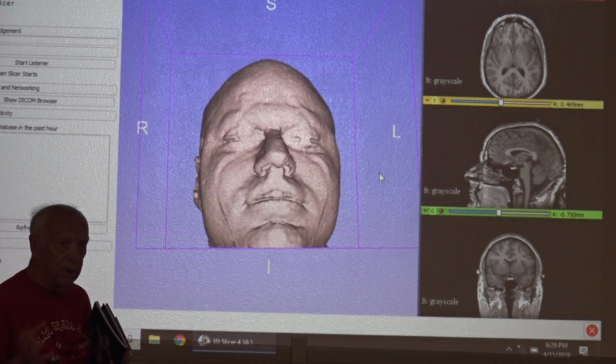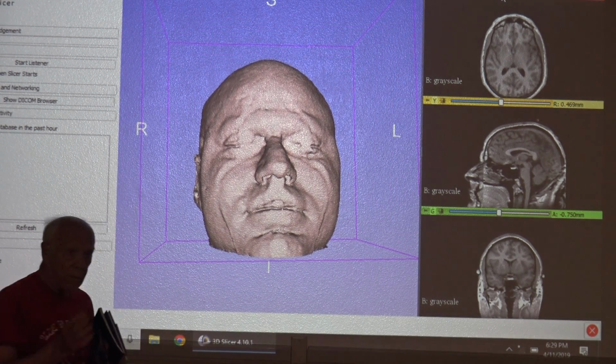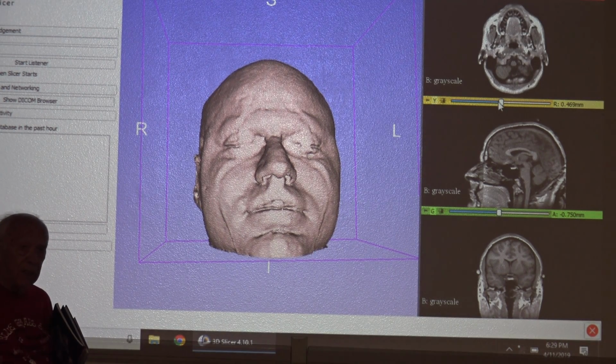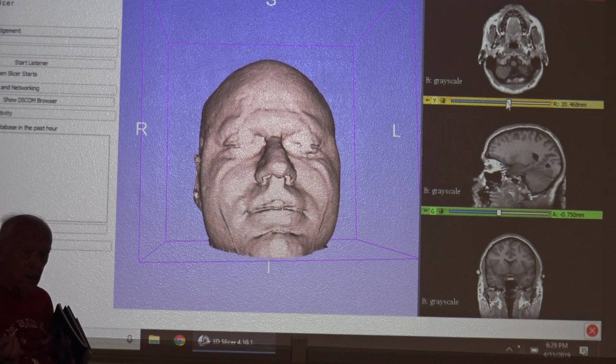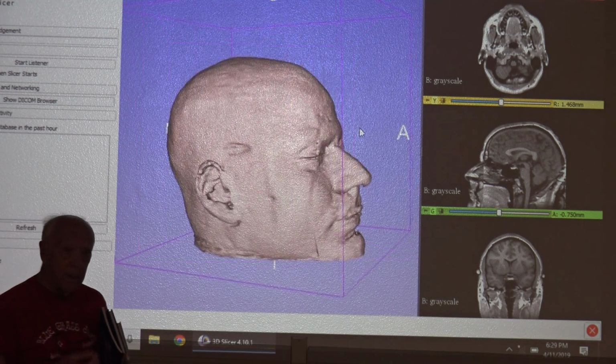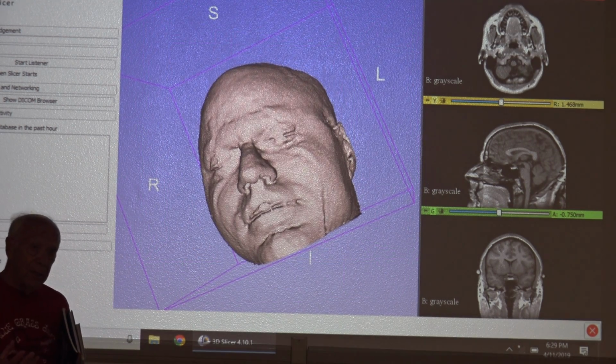You can print hearts, you can print skulls, anything you can print. The uses are, for example, my wife just had cancer surgery. Okay? Relatively complicated. So you can build a model for the surgeon, so the surgeon can actually practice ahead of time on exactly what it is. And you know ahead of time.